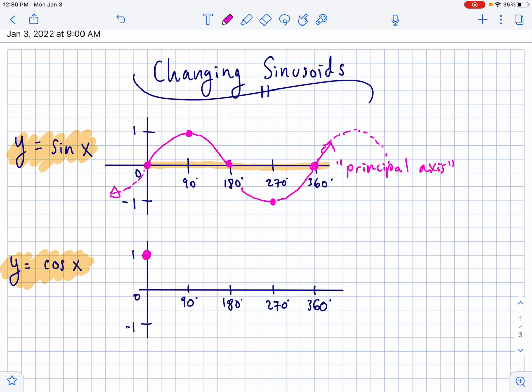But then it behaves the same way, like it goes down the mountain in the first 90 degrees, then it dips into the valley with the next 90 degrees, then back up to home base at 270, and then all the way back up the mountain at 360 degrees. So this would continue on either side, but that's what the general cosine looks like.